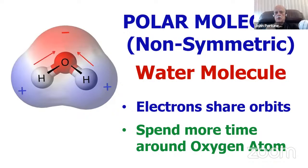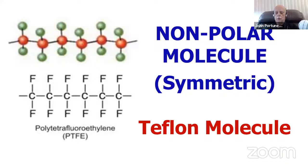And it's important to know which plastics are polar and which are non-polar, because the polar plastics aren't good in an RF environment. The non-polar plastics are good in an RF environment. For example, here's a Teflon molecule.